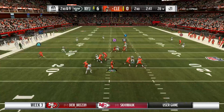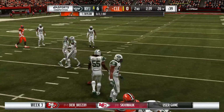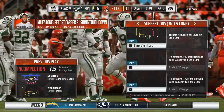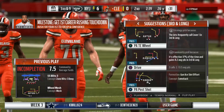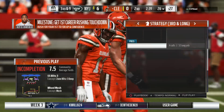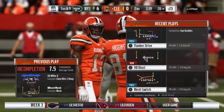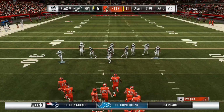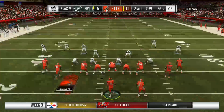On second down, Taylor. And incomplete there. A nice hit jars the ball free and brings up third down. Seems like this defense, especially the secondary, has really been contesting about every throw in this first half. Reminds me of a good half-court defensive basketball team. Every time a pass is thrown, they're right there in good defensive position, able to affect the play. After an incomplete pass on second down, that'll leave them trying to convert on 3rd and 9.